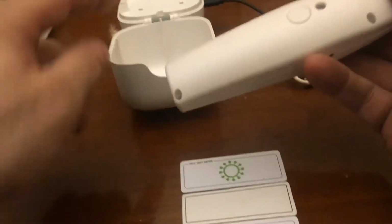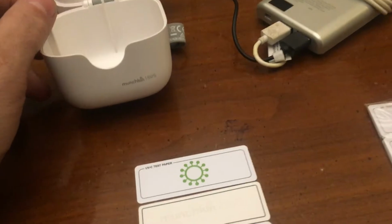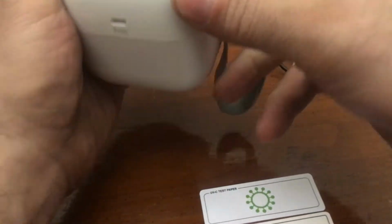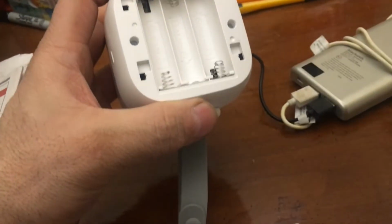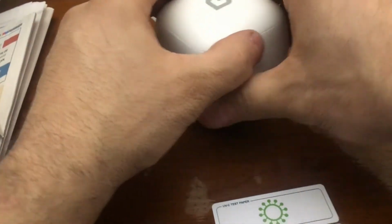I have no clue why the Munchkin doesn't have a battery charger in it. You have to use direct power or 3 AA batteries. This seems just kind of weird to me. I think it opens this way. I could put 3 AAs in there. It just seems odd they wouldn't put an 18650 or something like that, a 3.7 volt battery.